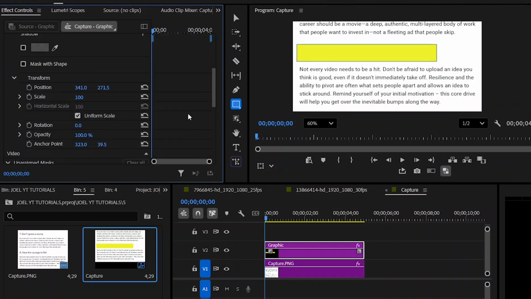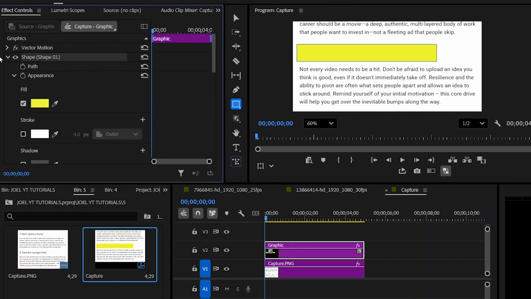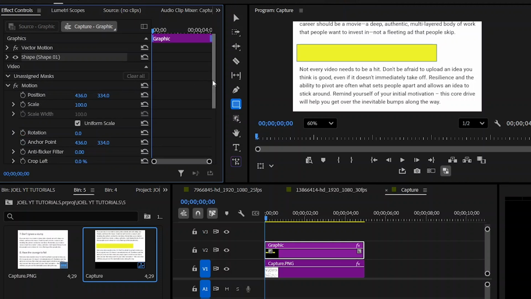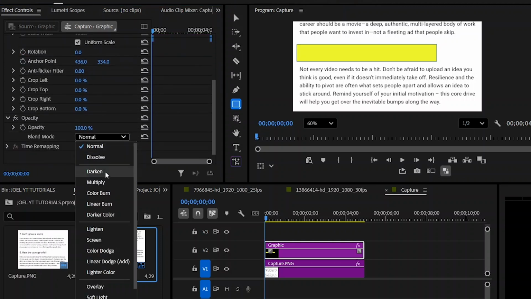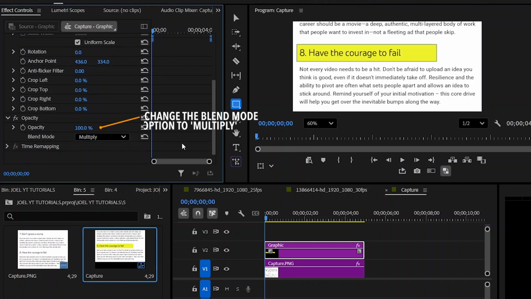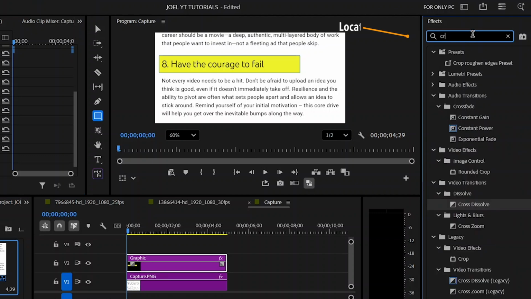You scroll down and look for opacity. Let's collapse this first. You scroll down, look for your opacity, and you come to your blend mode. In opacity, you look for multiply, then it shows like this. What you have to do next after you've selected multiply is to come here and look for crop.